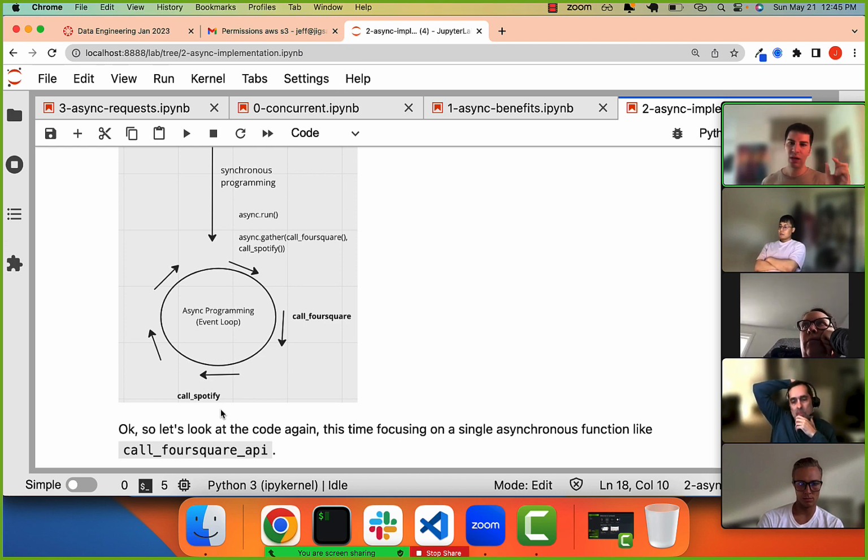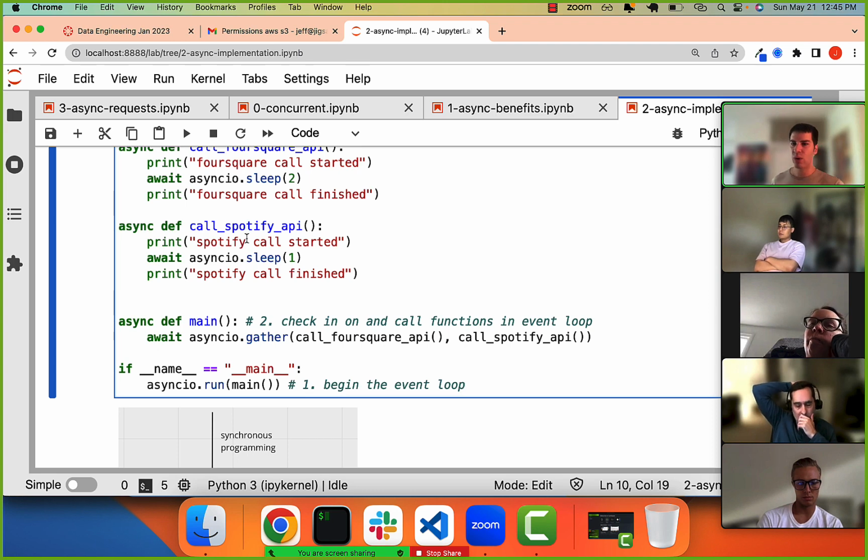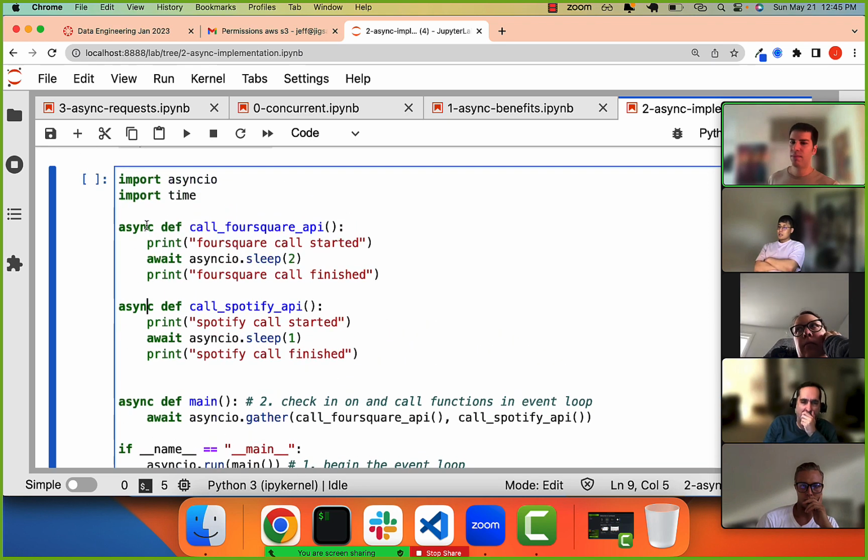So there are a few keywords here, but the main ones that we had to worry about are this async, which defines a function as a coroutine, and then the other one is await.